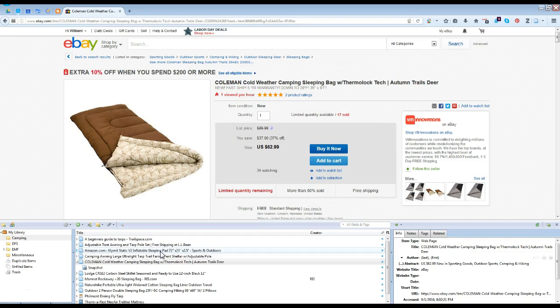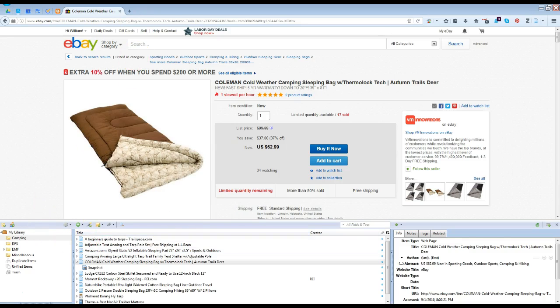Maybe look at it by price. There's all kinds of things I might want to do that Freeplane excels in that really Zotero does not. So my question was, how do I actually make the two work together? And I'm not saying this is the best answer, but it's what I've come up with so far.